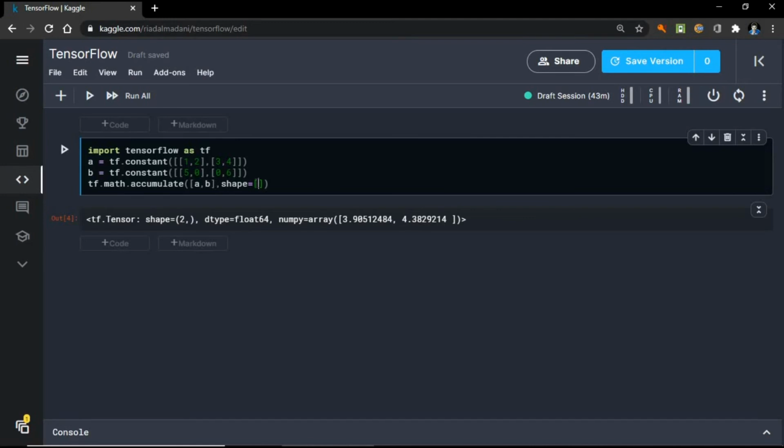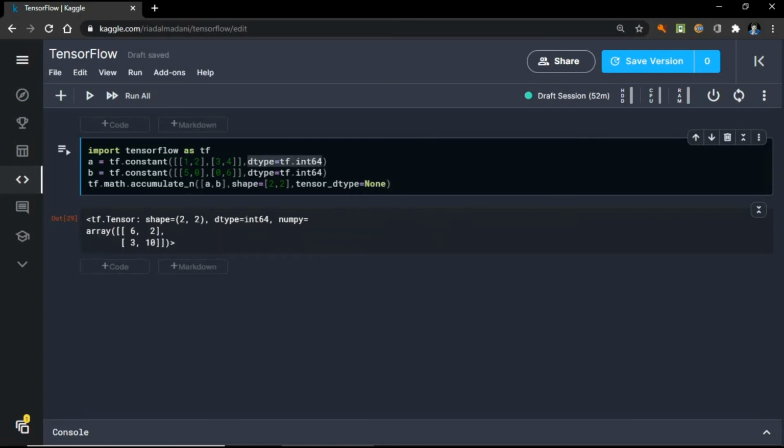Now let's put the shape of the elements of inputs, which is 2, 2, comma, tensor dtype equal to tensorflow.int32.